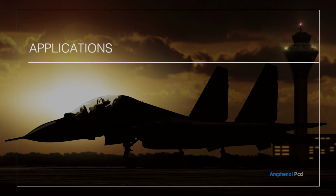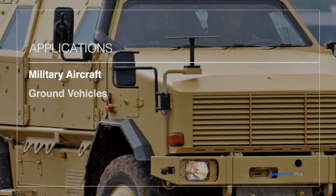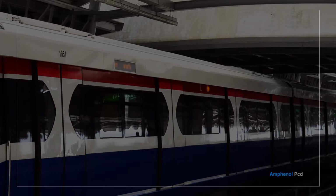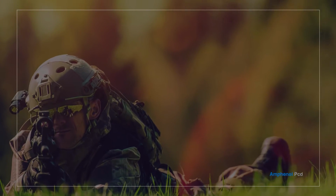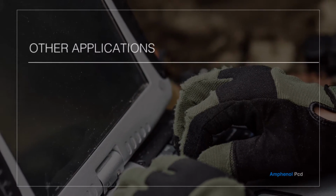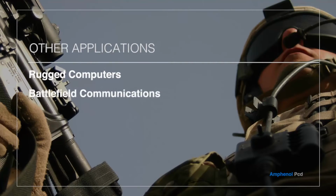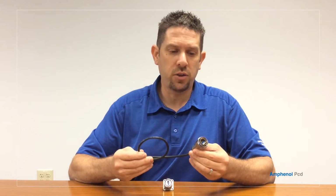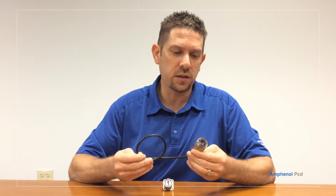For example, in military aircraft, ground vehicles, and even railway and other industrial applications, where there are wide temperature ranges and unrelenting conditions. Other potential applications include rugged computers, battlefield communications, soldier communications, and naval systems. Let's take a look at how the USB 3.0 cord set is assembled into the 38999 shell.